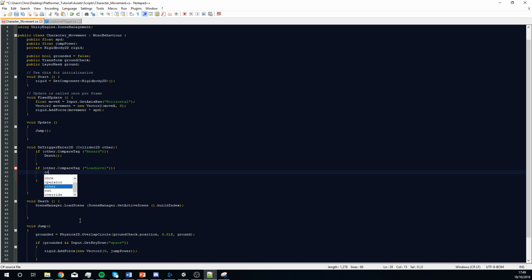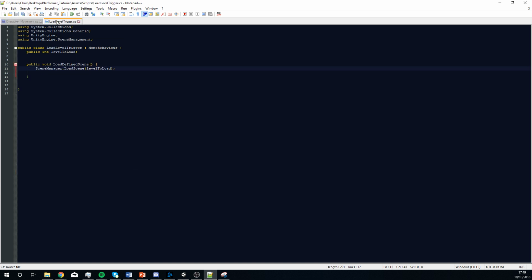So we're going to look for other dot get component. We're going to look for a load level trigger. Make sure this is spelled exactly how it is up here. And then in that, we are going to look for load define scene.